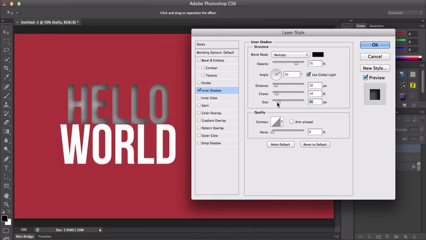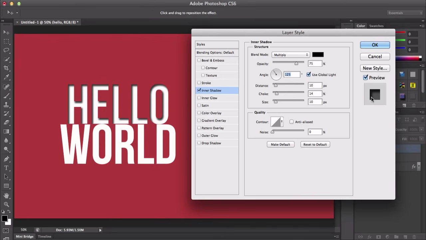You can do size. You can increase the size. I think the more you increase the size, the less you see it. So the less opacity. The angle, you can change the angle like this. You can see that. So this right here, the dark spot is where the angle is going to be, and then this would be your object, I believe. So that's how it is. So you can increase or decrease the opacity.